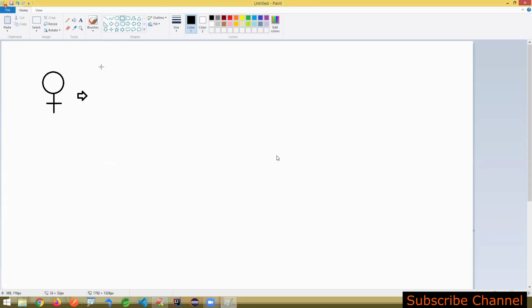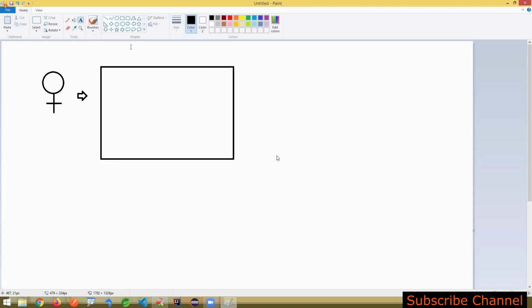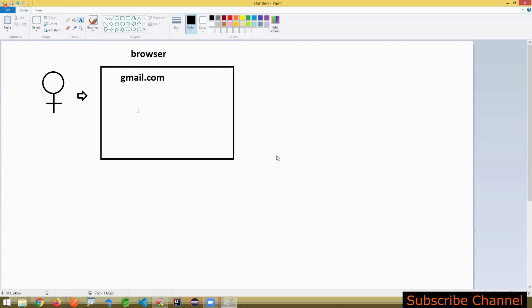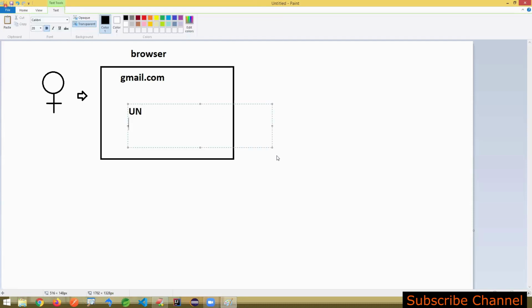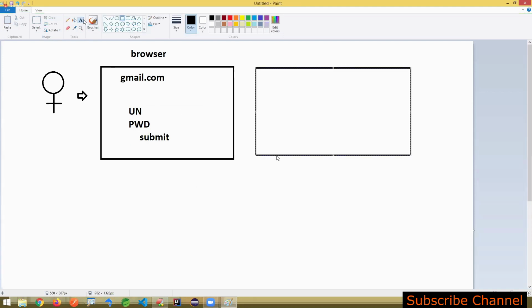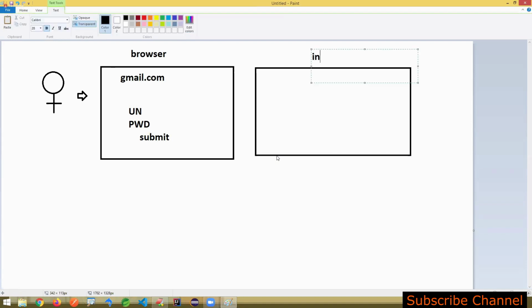If you want to send an email, you go to the browser, there you type gmail.com, nothing but going to the host. Next you enter the username and password and then click on submit. Once you click on submit, you log in, and once you log in, you come to the inbox page or sent page.